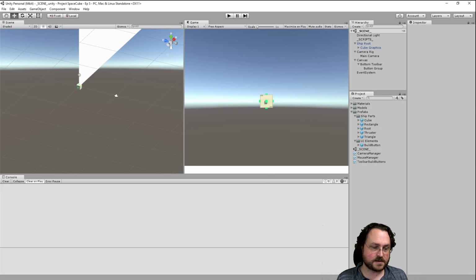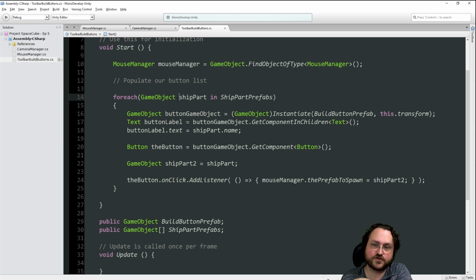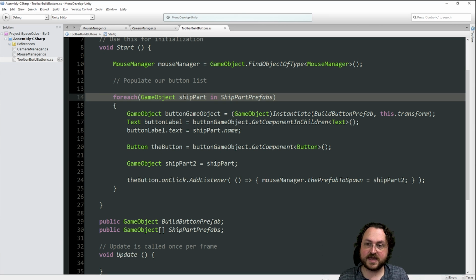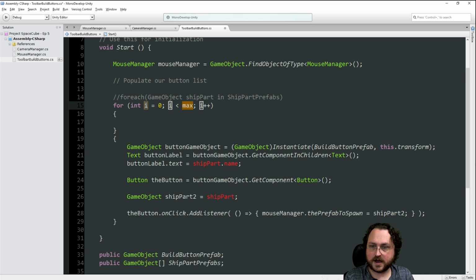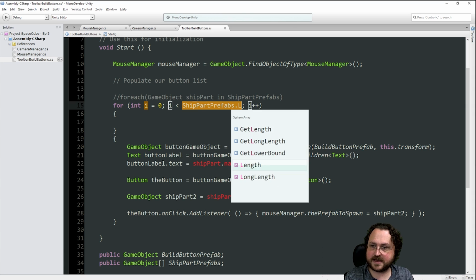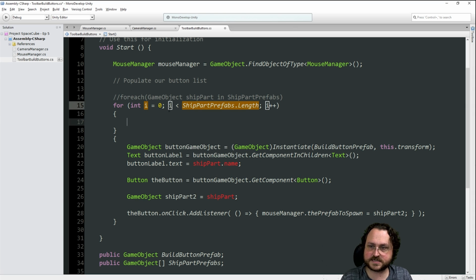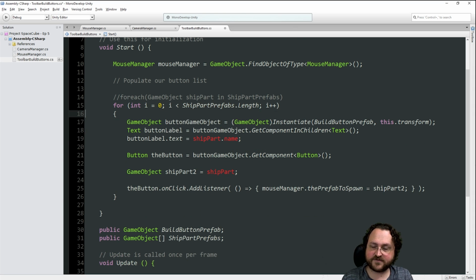Now, this isn't something you would notice if instead of doing the foreach loop this way, we did something like, let me just comment this out. If I said for i equals 0, i is less than ship part prefabs dot length, like this. And then inside of here, again, it comes down to the insidiousness.